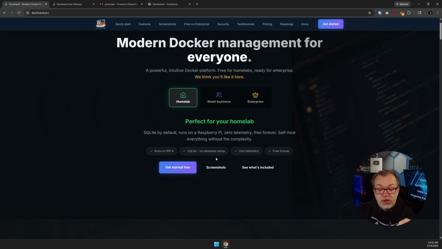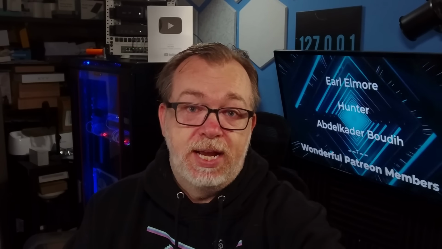Now, the other thing that I want to mention is that it does say SQLite, no database setup, here, but if you'd like to use a Postgres database, there's information on how you can do that as well. And I can say that I've currently got this set up using a SQLite database, and I will probably reinstall and reconfigure this on my setup using the Postgres option at some point here in the near future. But I just wanted to throw that out there. You don't have to use SQLite. You can, if you want to, use a Postgres setup.